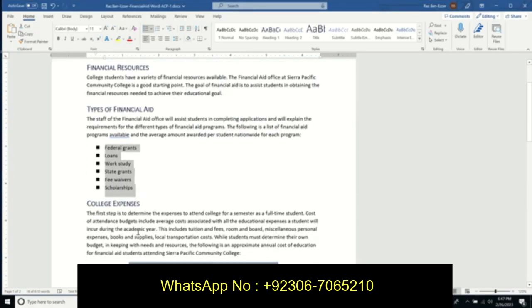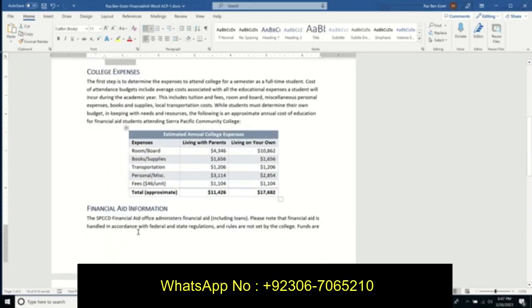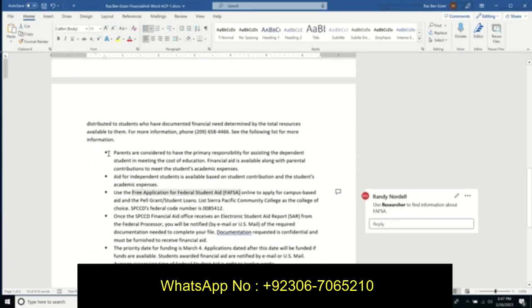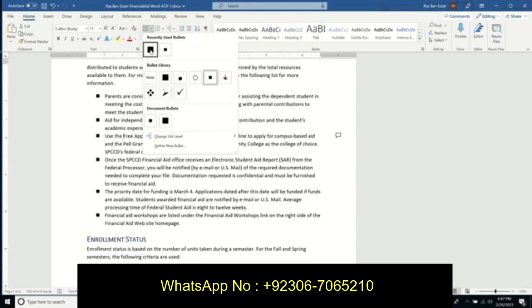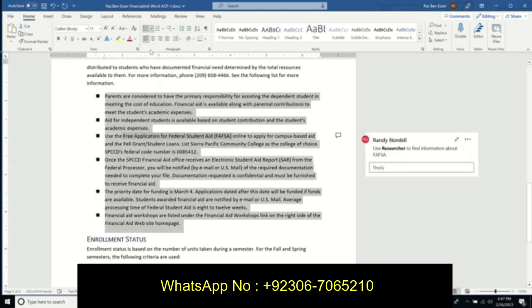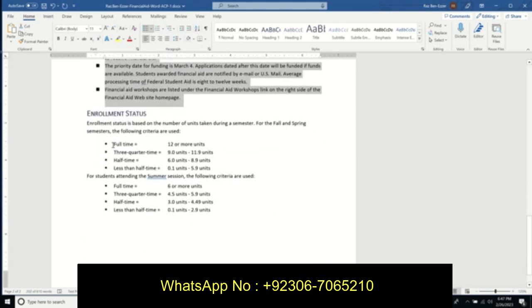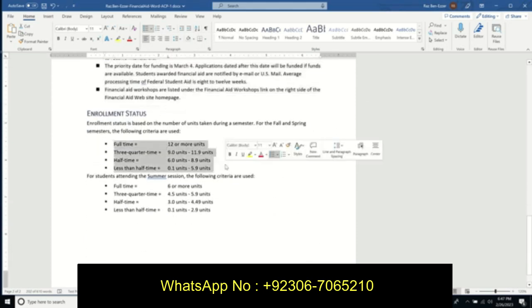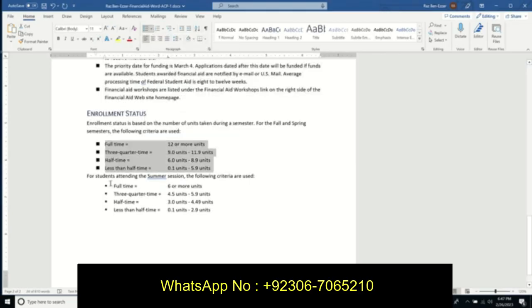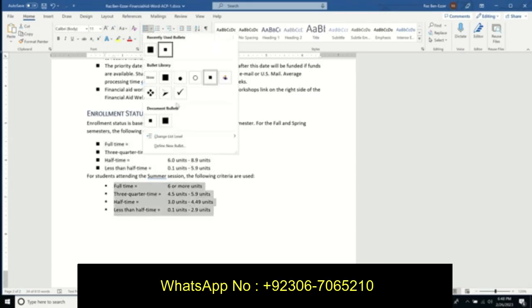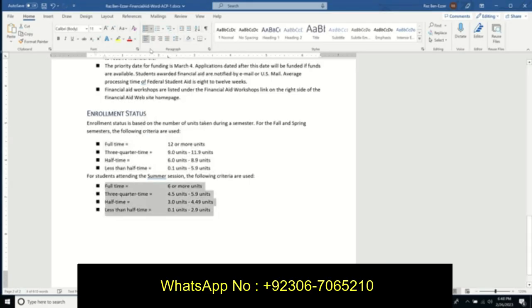Then I need to apply that to the rest of my bulleted lists, which is not going to be that hard because all I have to do is select them. Let's say this one, and under my bulleted list, it's going to be under the recently used ones. Here it is. And this one, there's a total of 4 of them. That's the third one. Recently used, the big one. And then this one, recently used, the big one.